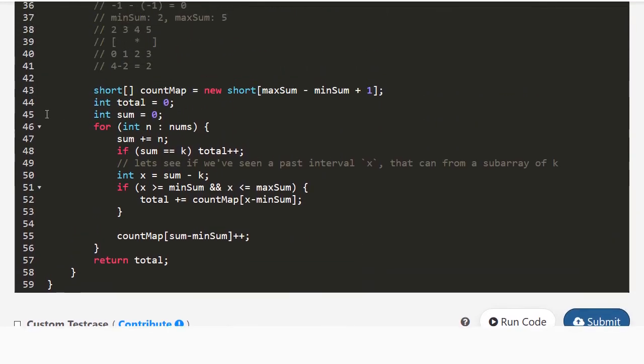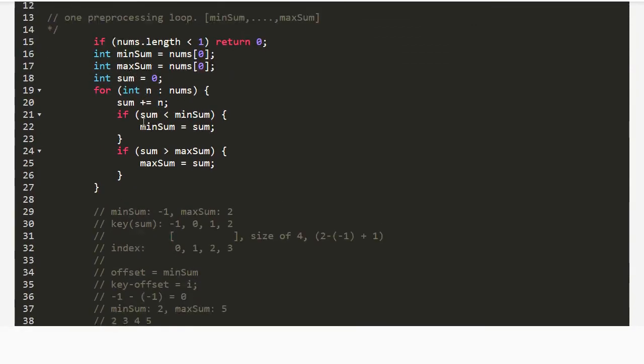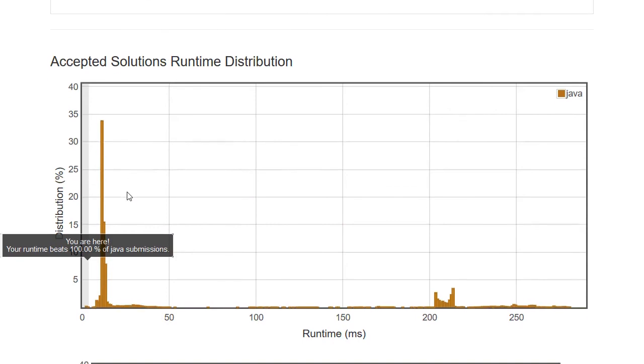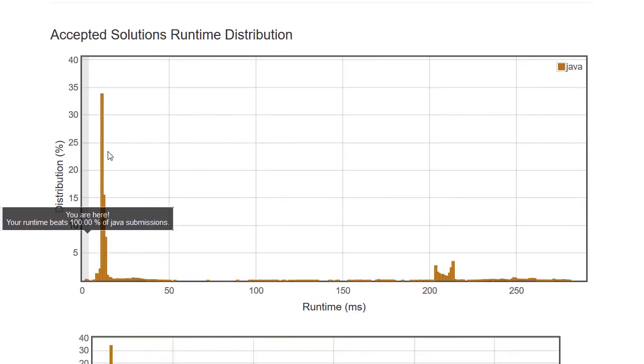All right, so we have to get rid of this now because we've already defined it earlier here. Okay, it's accepted. And there's that 100%. So this is going to be the HashMap solution, and this is going to be the brute force n-squared solution around here.